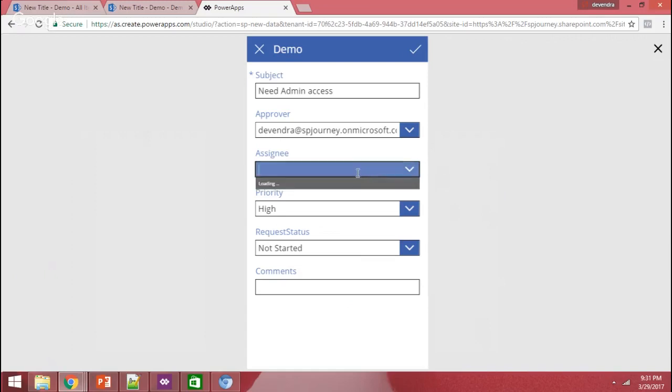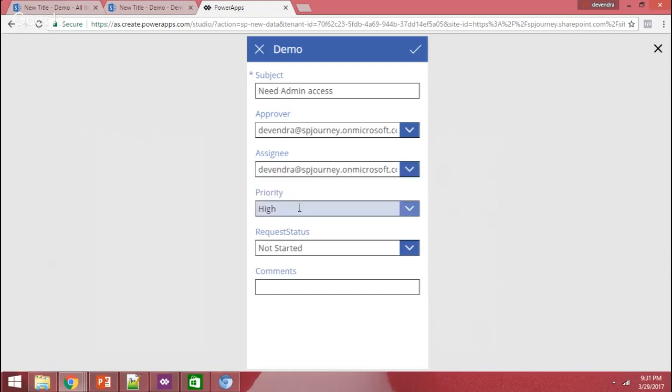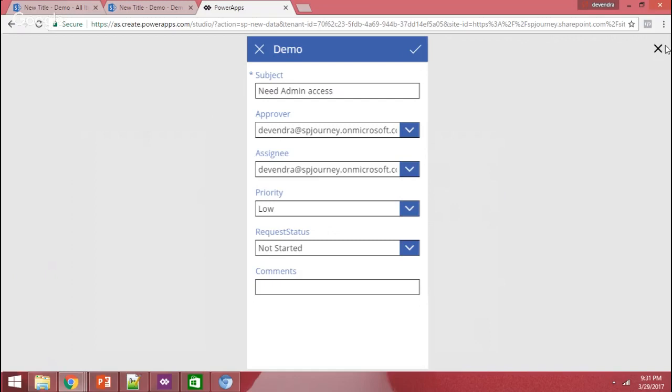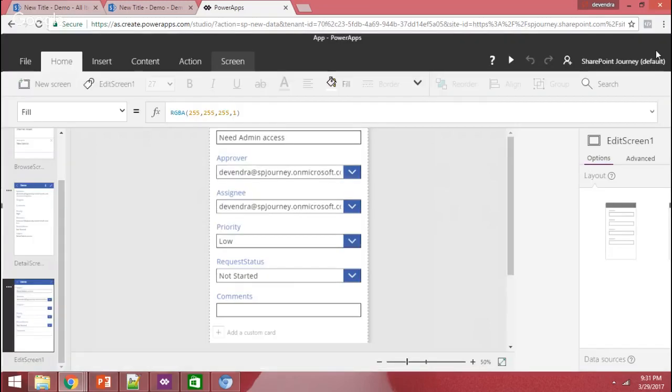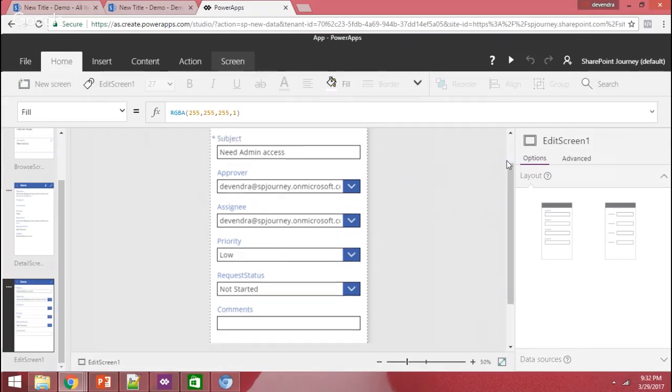If it is a people picker, I can type those values. This is also a good thing about Power Apps, where you don't have to build a separate UI for your mobile devices. It automatically takes care of those things.